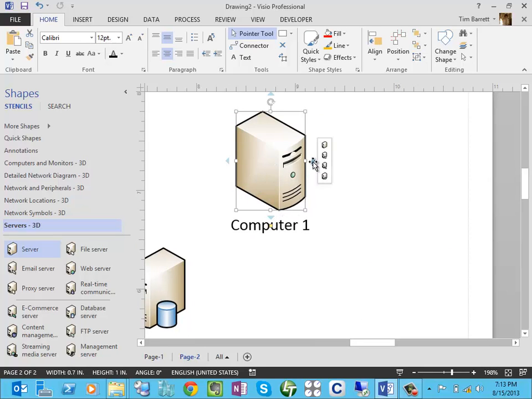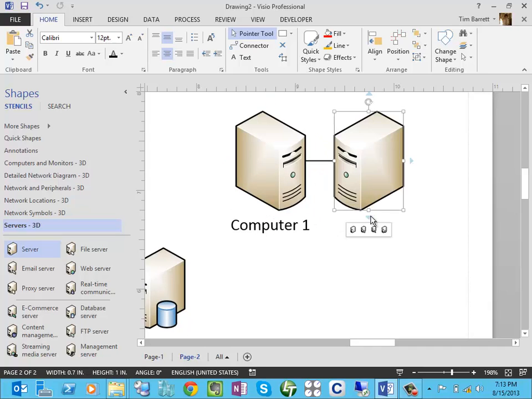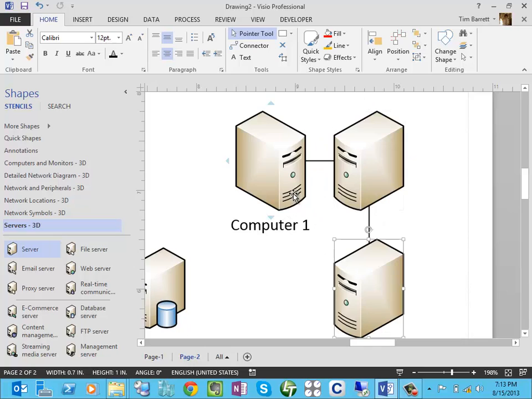It's trying to add another computer to the side here. What I want to do is single click it and then take this yellow dot and I can move it. So if it's in the way, if I wanted to put another computer below that and it was in the way with the network connection, I can just move it to the side, move it on top of it, wherever I need to. Those yellow dots come in handy as well.